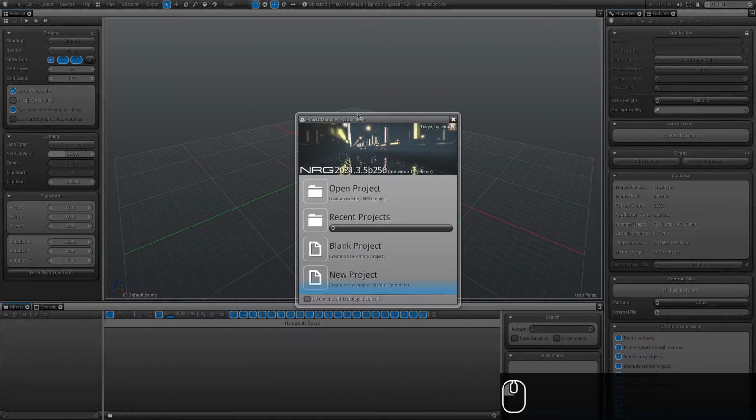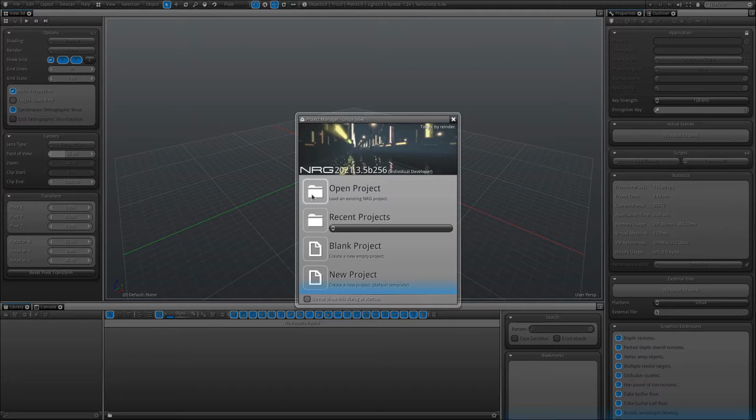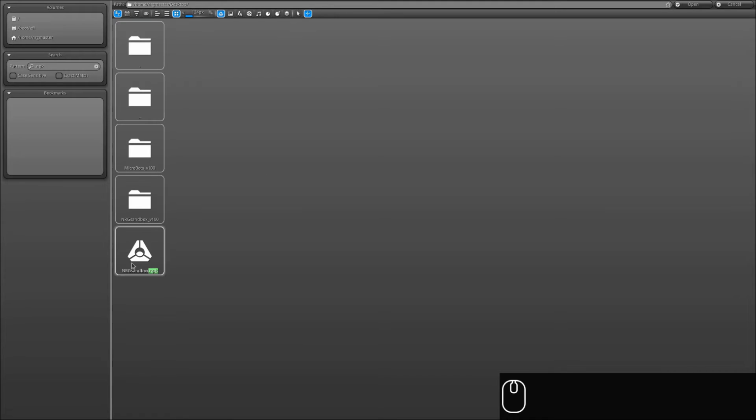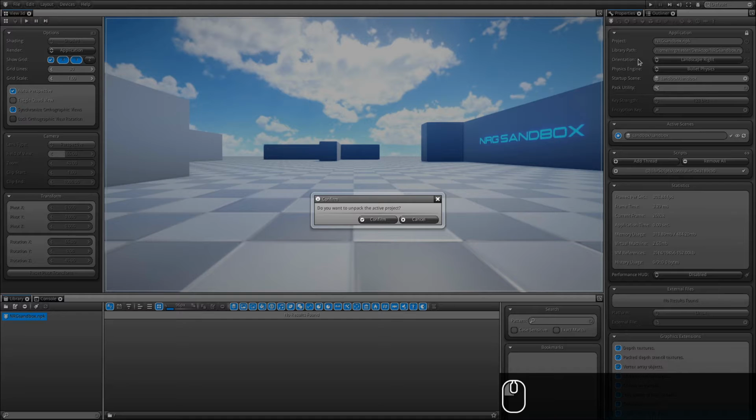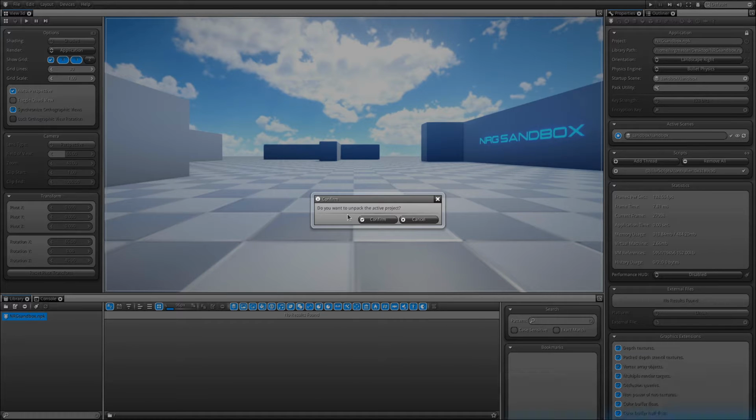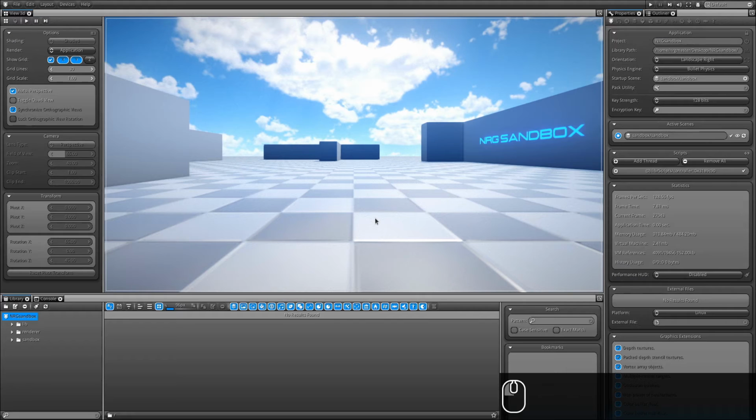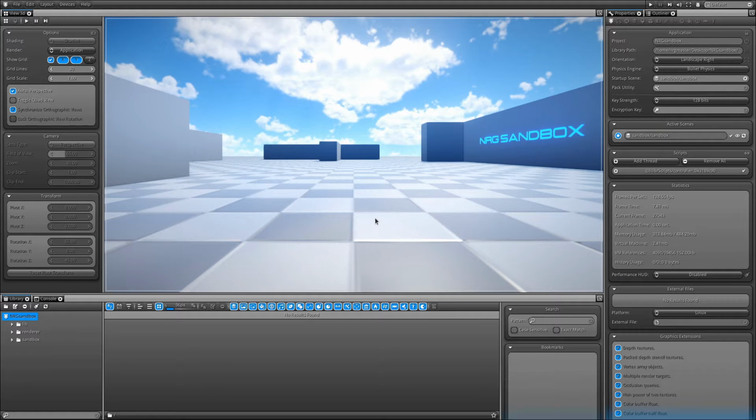Once this is done, I'm going to go inside the NRG editor and open project on my desktop, NRG Sandbox.npk. Open that up. And the editor is asking me if I want to unpack the active project. I'm going to confirm the operation. So like that, I can have read and write access on the project. By doing this operation, an NRG Sandbox directory has been created on my desktop. Later on, I can rename it to be NRG MicroBots or any other name. But for now, we're going to stick to the default one and start assembling our first-person shooter.